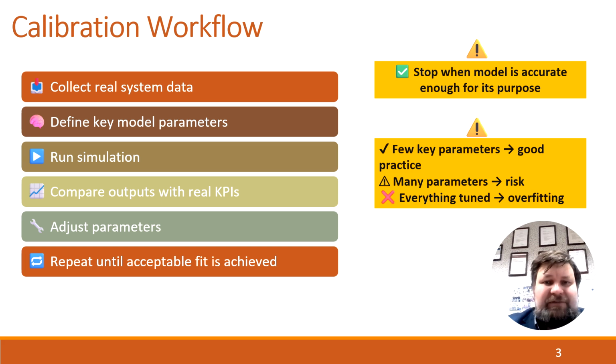So, of course, this workflow is really very generic, but I would like to share my practical experience, and it is the following: the number of parameters which you are planning to calibrate should be a few key parameters, usually from 1 to 3, because too many increases the risk of overfitting.